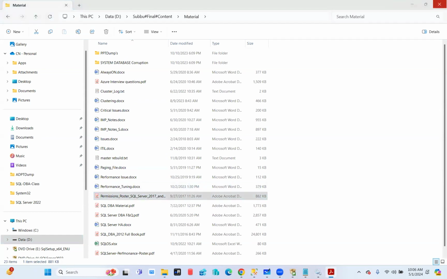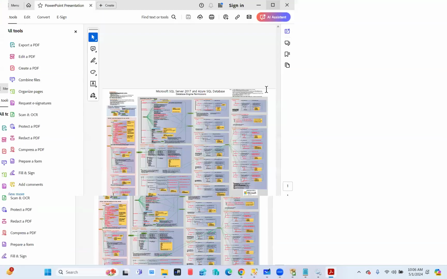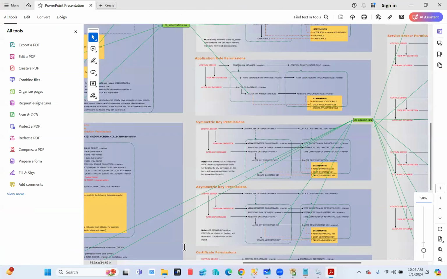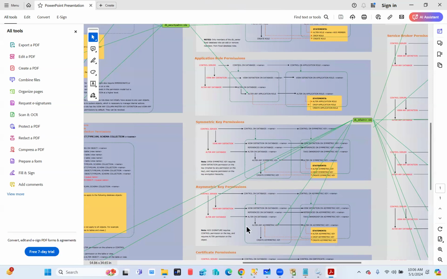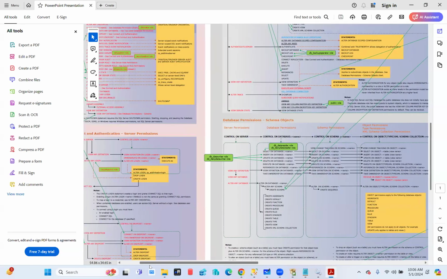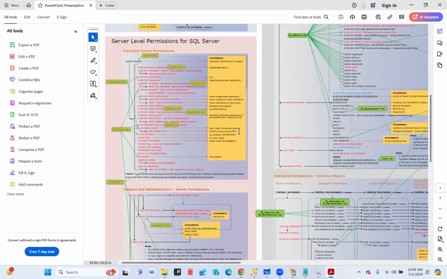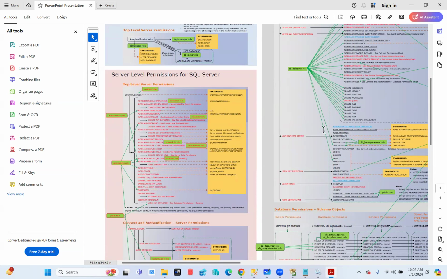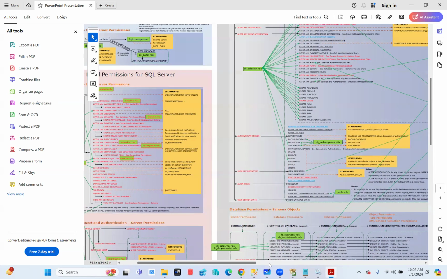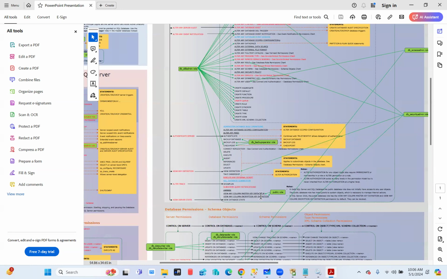This is the document I will share. Massive content, sir. Security is the most tough concept. Lots of things are available here. Will you discuss all this, Subbu? No. Whatever we need, whatever is important, how to understand, that's what we are discussing.